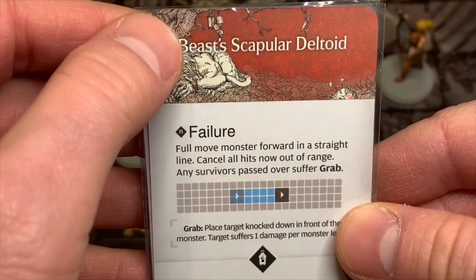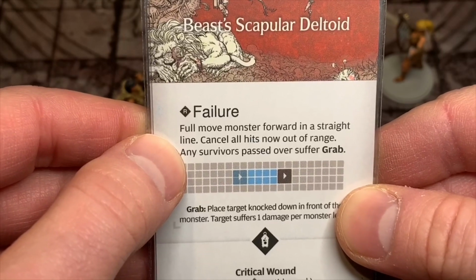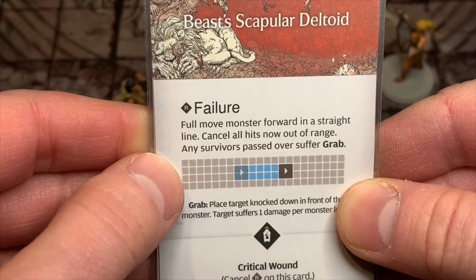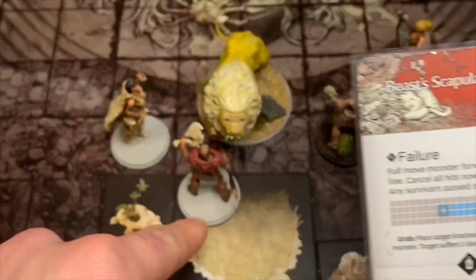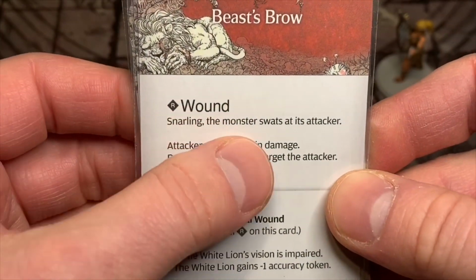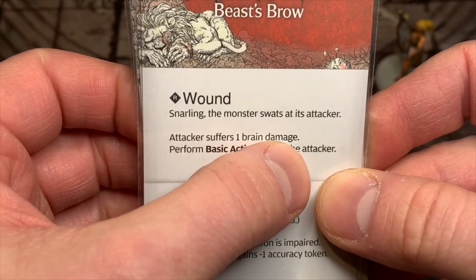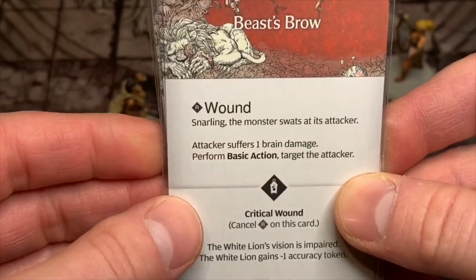Here's a failure action for the Beast Scapula Deltoid. Full move the monster forward in a straight line, cancel all hits out of range. Any survivor passed over suffers grabs, so that's going to be him. So hopefully we don't fail that one. We get a wound roll. Snarling, the monster swats at its attacker. Attacker suffers 1 brain damage. Perform basic attack targeting the attacker.